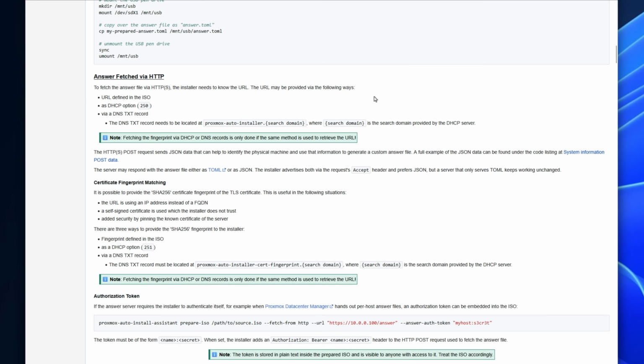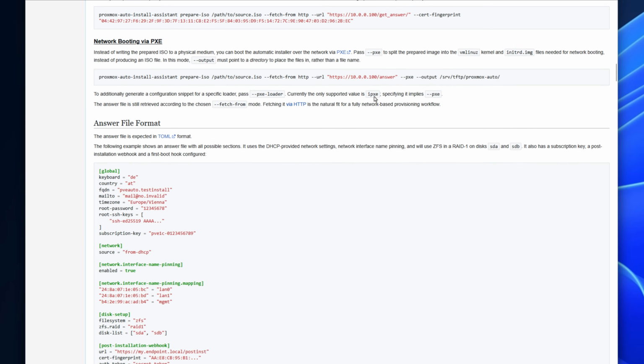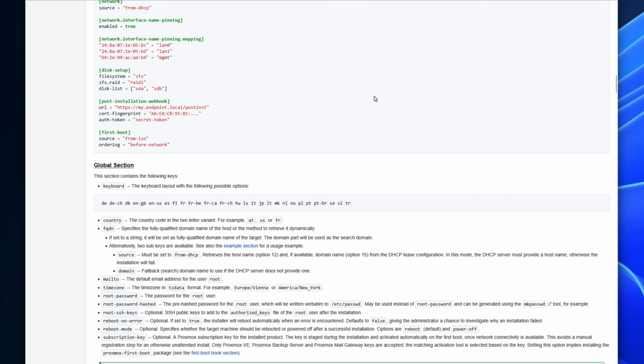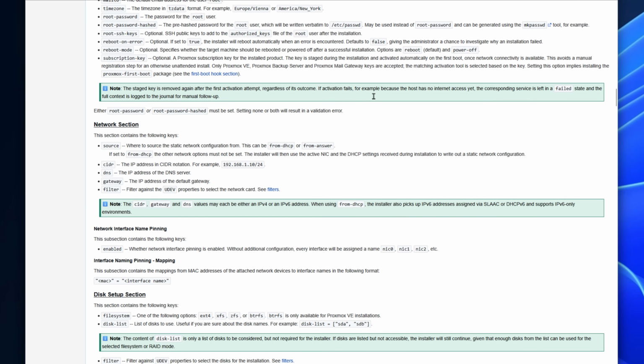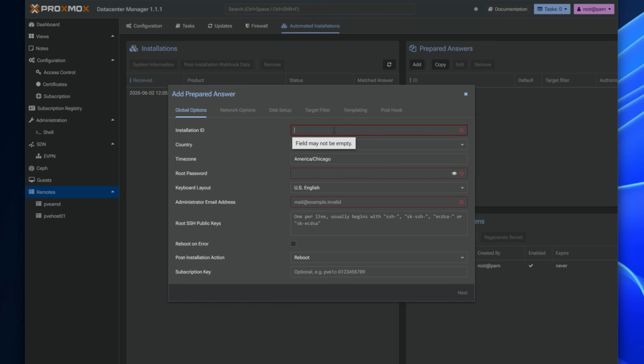Instead of manually clicking through installation prompts over and over again for every Proxmox host deployment, you can now define those settings one time and reuse those consistently. And we all know for consistency and repeatability, those things are key. Automation is key. Now, inside Proxmox Datacenter Manager, there is a new wizard-driven workflow that lets you build these installation profiles. You can configure many different settings and things like network settings, disk configurations, locale preferences, and system configuration details.